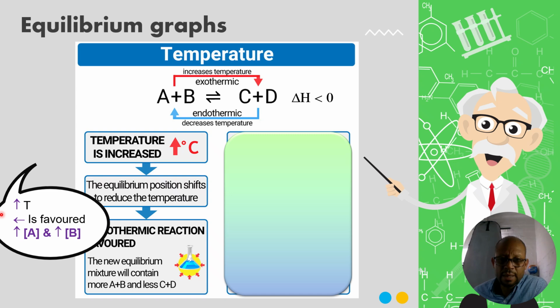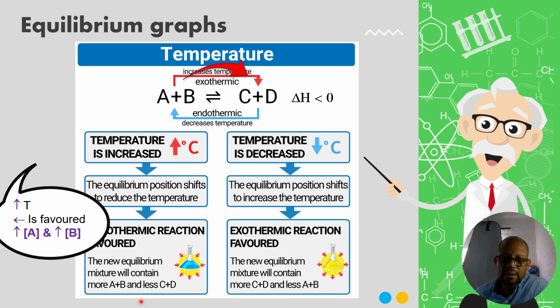So here we can summarize it again. Increase in temperature, the reverse reaction is favored. Concentration of A and concentration of B are both increased. And that means that we will have the, okay, no, that will not be the forward reaction. That will be the reverse reaction that will be favored. So take note that this arrow is wrong. It should have been that one over there. Okay, let's move on to the next slide. Apologies for that arrow, it's in the wrong place.